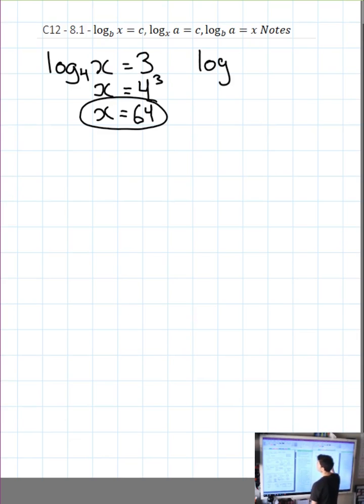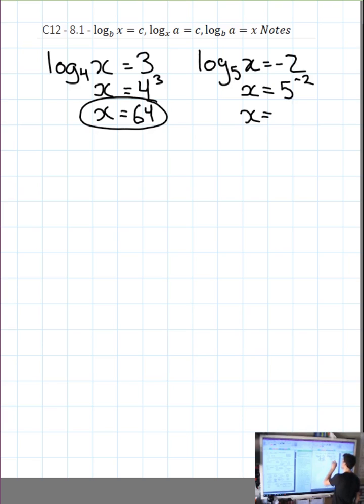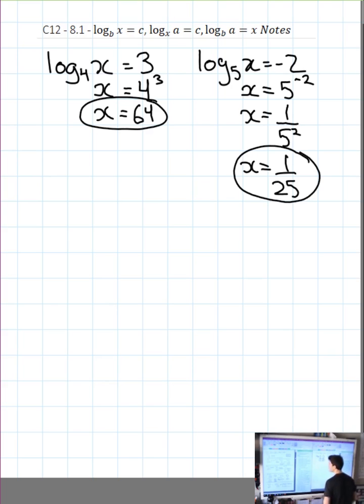Let's take another example with an interesting step. Log base 5 of x equals negative 2. So again, I'm going to change to exponential form. The thing you're logging equals the base to the other side. And if I have negative exponents, I bring the thing to the bottom and make the exponent positive, and I know x is equal to 1 over 25. Again, you can check that with your graphing calculator.